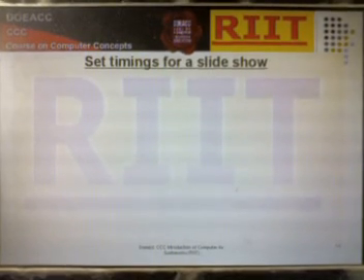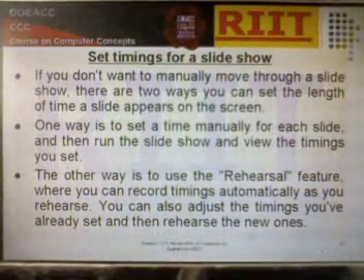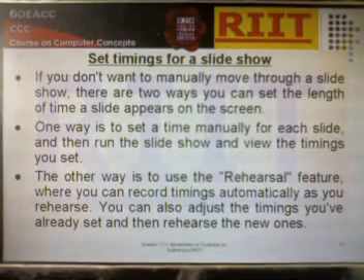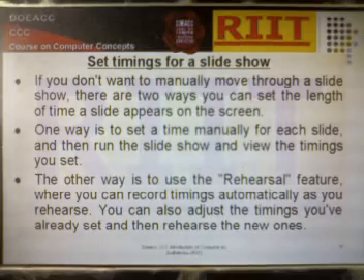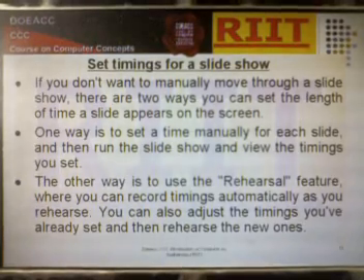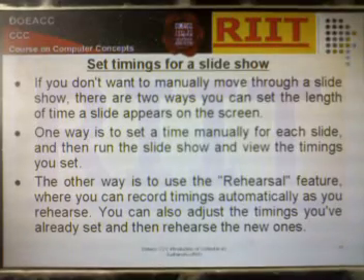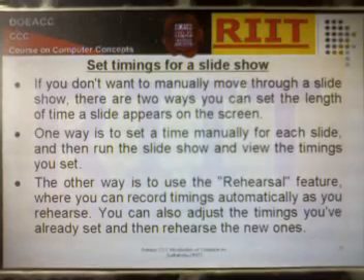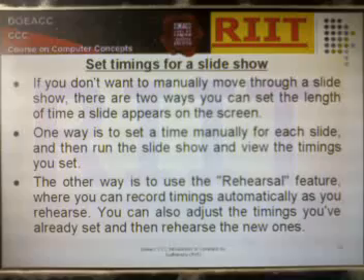Set timing for a slideshow. If you don't want to manually move through a slideshow, there are two ways you can set the length of time a slide appears on the screen. One way is to set a time manually for each slide and then run the slideshow and view the timing you set.